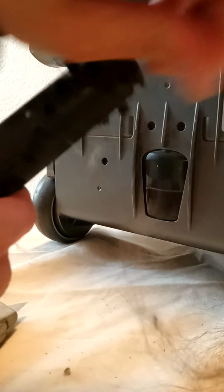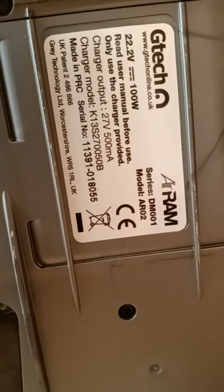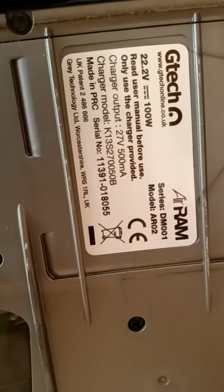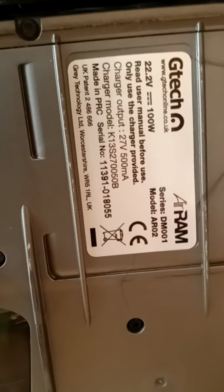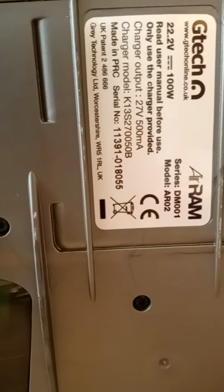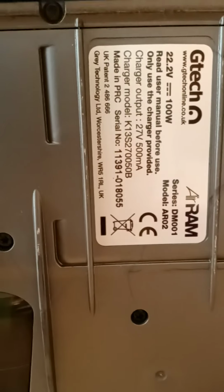If you go on eBay, you can get the proper Tech Airam parts, and when you do, make sure you put the right model number in, which is just there like that. So this one's the AR2, the Tech Airam, and it's 22.2 volts. So when you do get your parts, make sure you get the right ones. There are some cheaper parts you can get from China, and they do the job, but make sure you've got the right one.